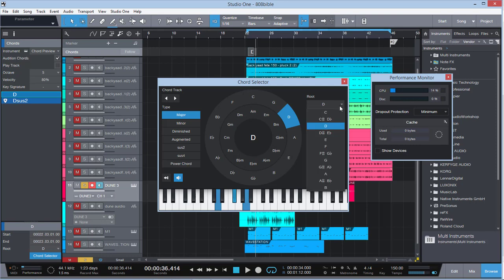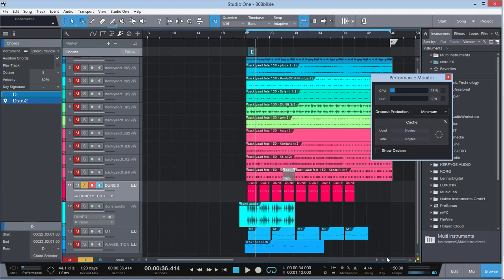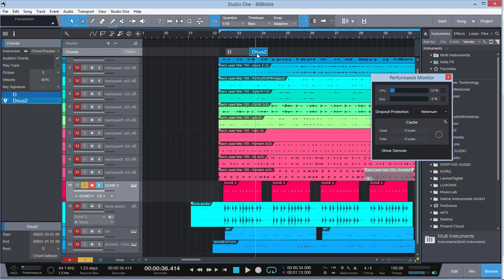But we can select what we want. Well, let's try the same D major that it's in there. I'm gonna enlarge it. It's a D sustain, it's telling me here. So I'm gonna expand that, and I'm gonna click on the follow.